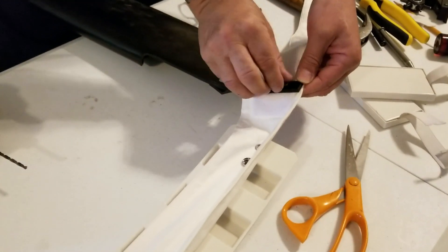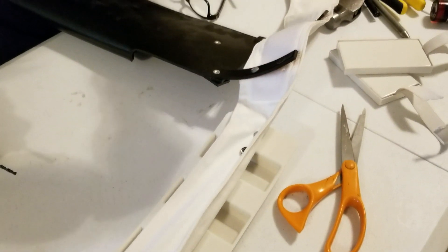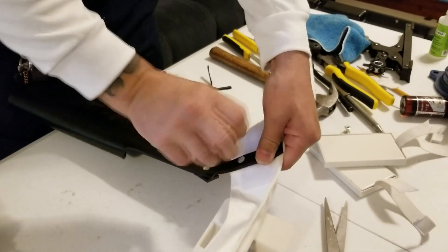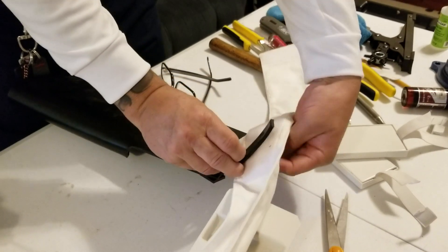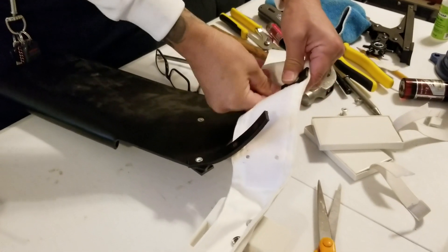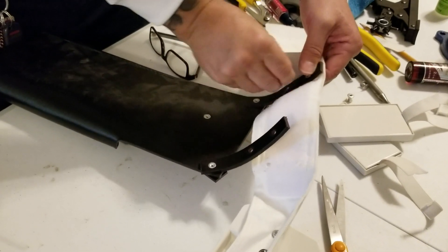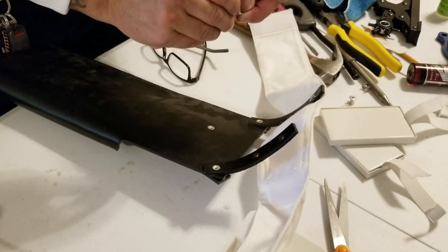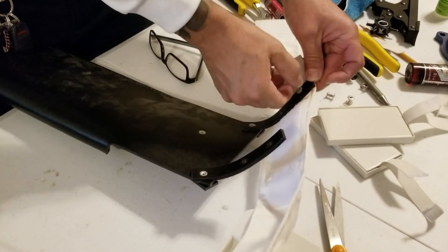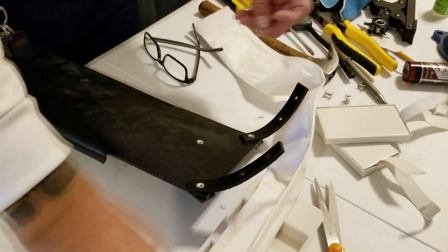Take the holster off real quick. I normally don't use these aluminum ones because when you tighten them down they strip very easy. I would just go to Home Depot if you don't already have one and get the steel Chicago screws — definitely a lot better. With this holster, you can still use it, but it's very thick and not as flexible, especially when you're packing it away. A lot of times I just barely cut a little bit off the top because it's just a tiny bit long.